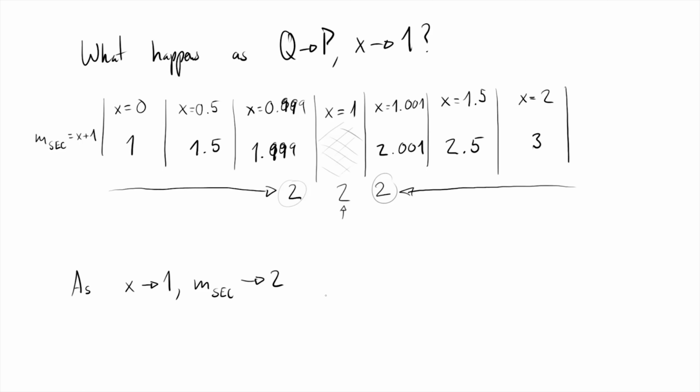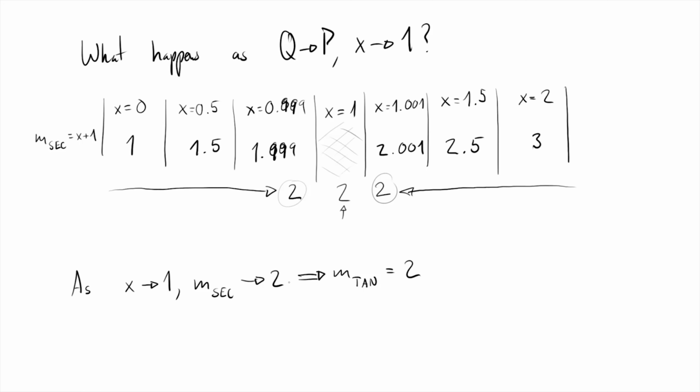Okay, so we've said that, right? One more thing that we can say about this is kind of the leap here. Since x is approaching 1 and the slope of our secant is approaching 2, what we can say here, and this is the big step, is that the slope of our tangent is equal to 2. This is kind of the big thing. We have now found the slope of our tangent, and we've said that it is equivalent to the slope of our secant because of limits. We're allowed to say this, okay?